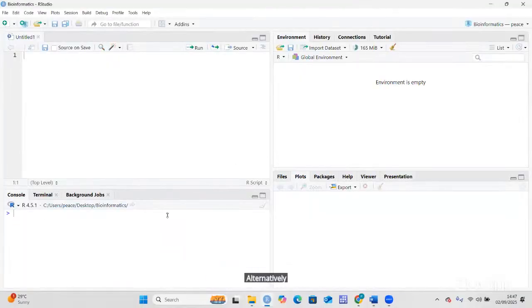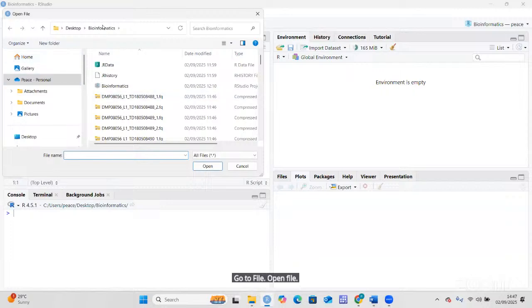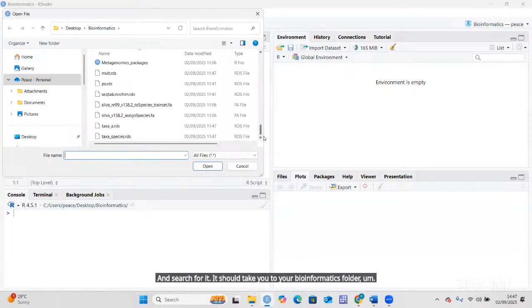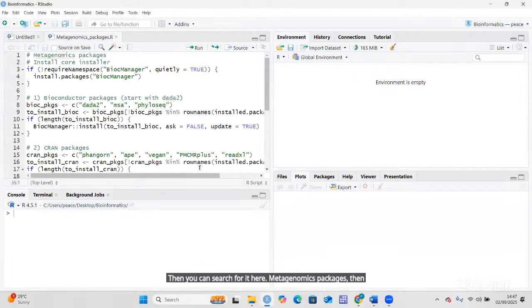Alternatively, not to confuse you, when you come to RStudio here, go to File, Open File, and search for it. It should take you to your bioinformatics folder. Then you can search for it here, metagenomics packages, then open it up.